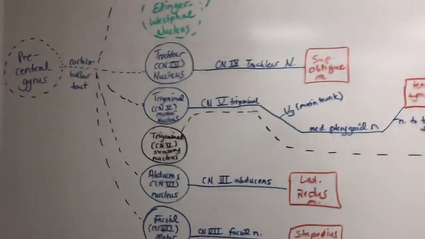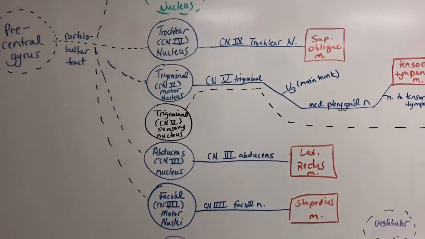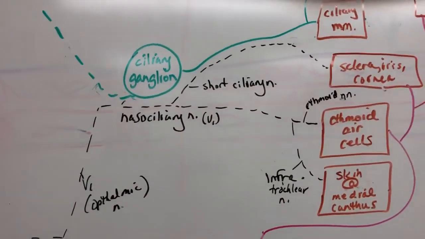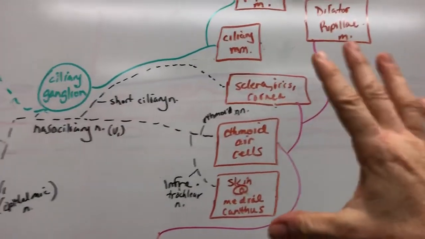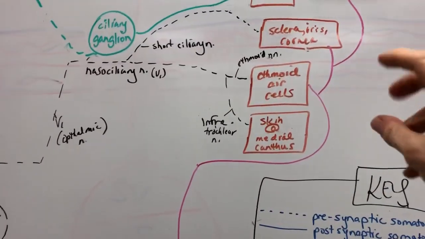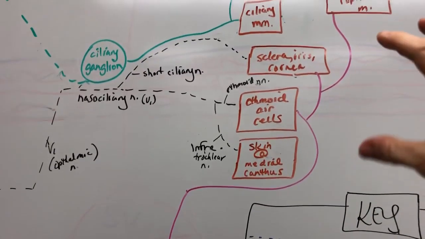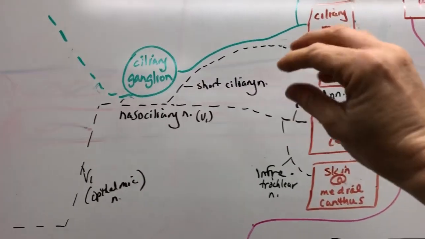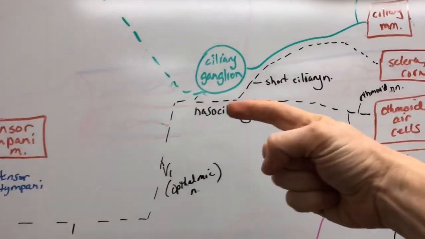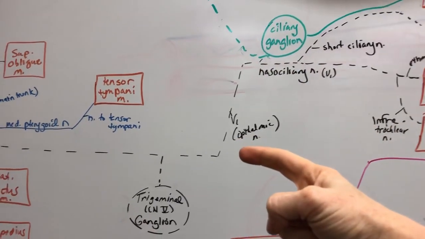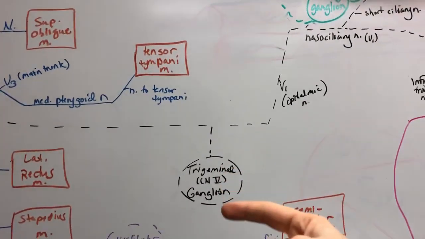As we come back, we can actually trace out from that same pathway back to the trigeminal nucleus. Remember that nasociliary nerve was suspending the ciliary ganglion, and so we can sense sensation from the ethmoid air cells, from the skin at the medial canthus, to the sclera, iris, and cornea. We're sending things back up to the short ciliary nerves, back to the nasociliary nerve. We travel on the ophthalmic division, which gave rise to the nasociliary nerve, and then go to the trigeminal ganglion.